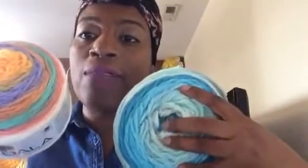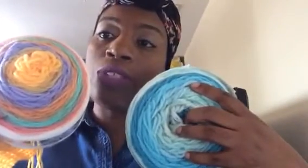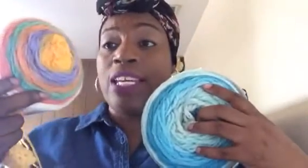No splittiness at all. If anything, you just have to pay attention in your pattern to see where the color changes at. You get a bit more colors than you do in this one. This one has about 5 colors. This one has 1, 2, 3, 4, 5, 6, 7, like 7 different colors in it. So you get a little bit more color change, and that's also probably why the color changes quickly in this, because they have more colors to change to. So if I was rating this, definitely a 4 out of 5 stars. I like the mandala.